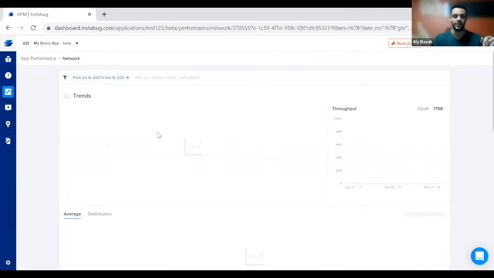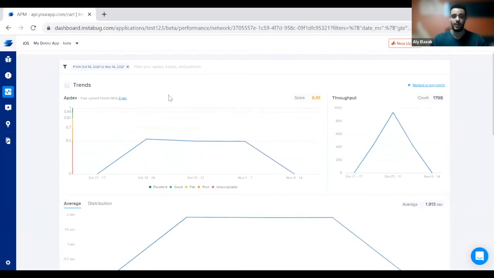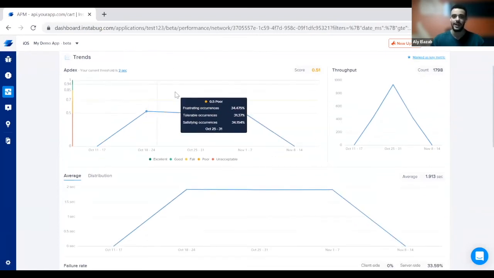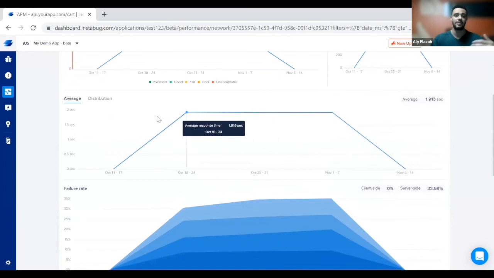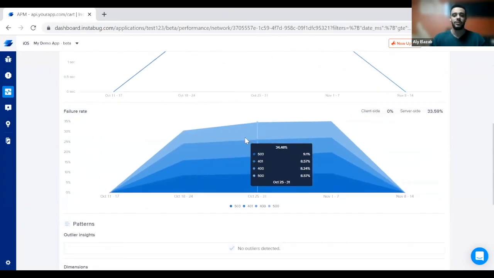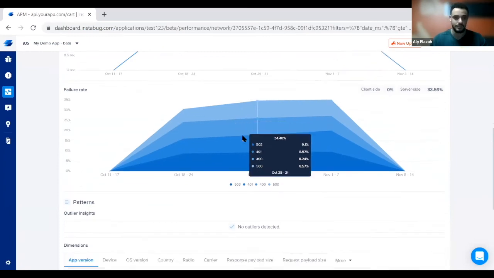So if I click on one of them, I'll be able to view even more information, similar to what you've seen so far: the outputs over time, the throughput, the average, and the distribution. But then over here, you get a breakdown of the different status codes, the error codes that this specific network call has received. You'll be able to see the different percentages for the 400s versus the 500s. So maybe if you're receiving a lot of 500s, that's more for your backend team to take care of. But if it's a lot of 400s, maybe your mobile team should be the one prioritizing enhancing that endpoint.